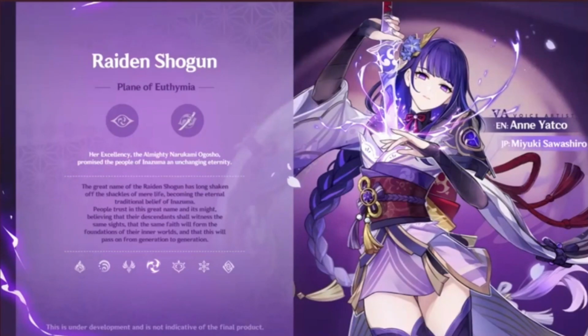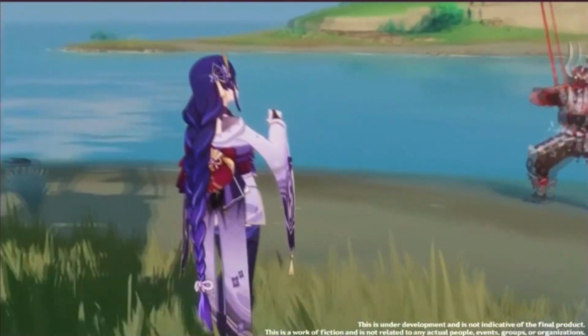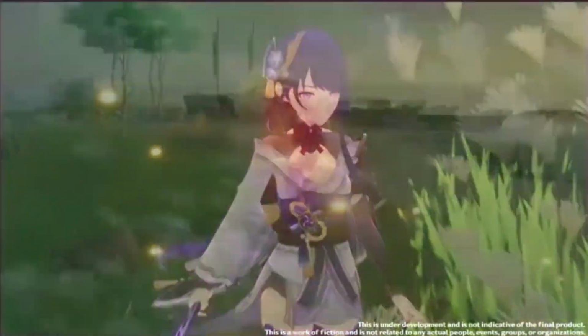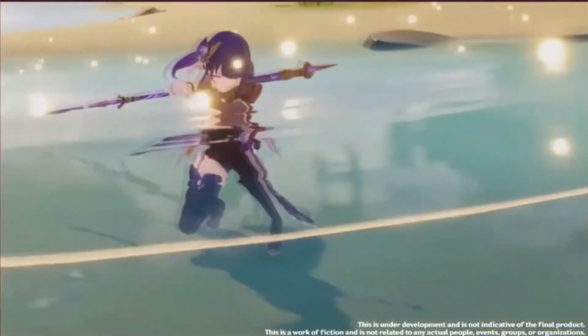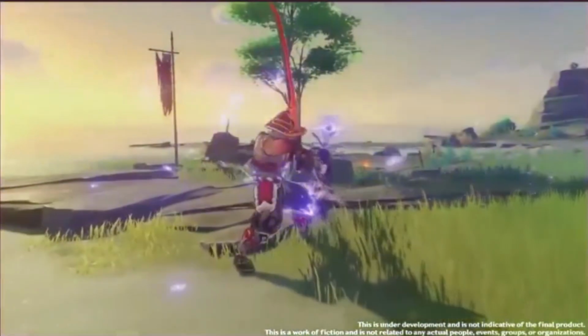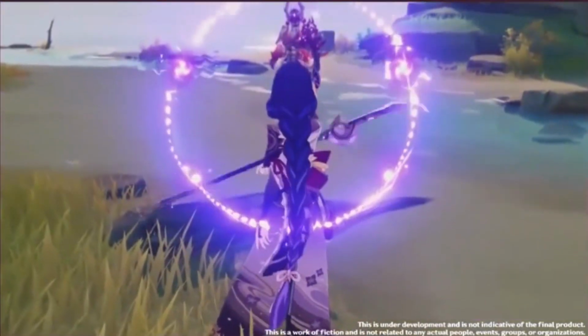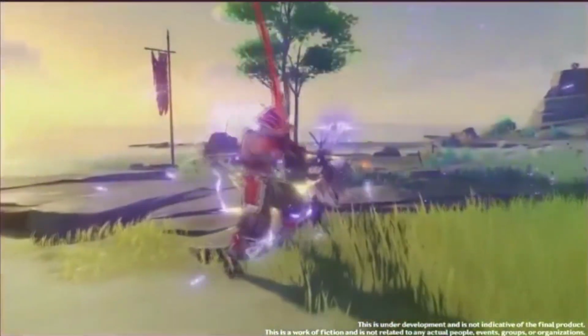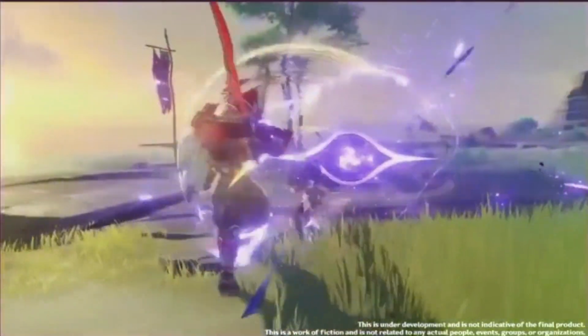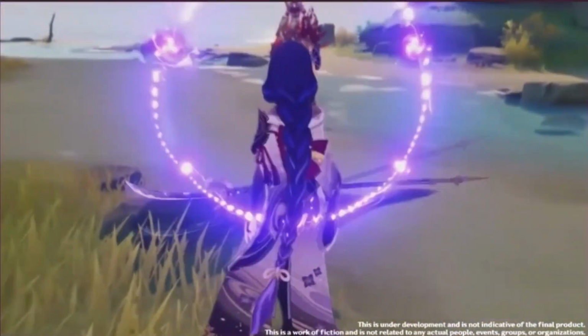Let's do it. The Raiden Shogun possesses an electrognosis and wields a pole arm in combat. Another archon that wields a pole arm. Yes. Her elemental skill, Transcendence, Baleful Omen, deals electro damage to nearby enemies and will grant each nearby party member an Eye of Stormy Judgment effect. Okay, that's a pretty intense name, but hopefully it'll be good for the entire team.